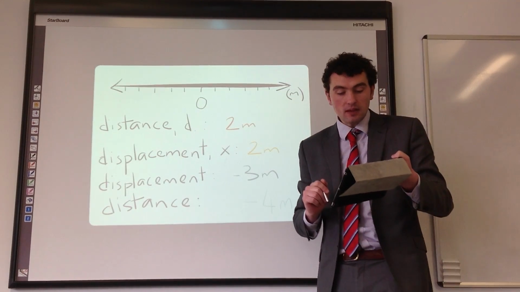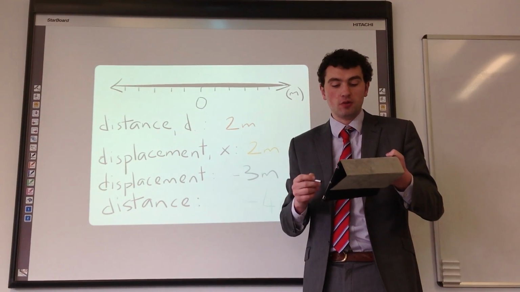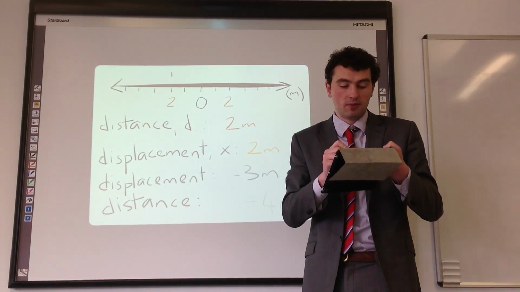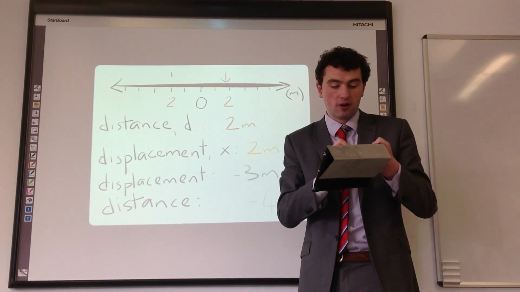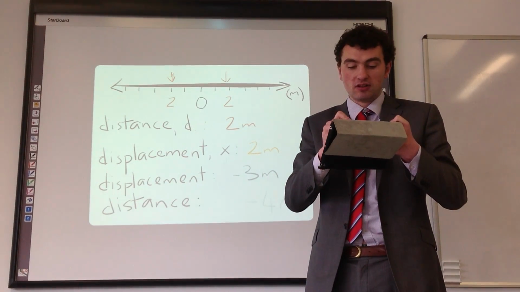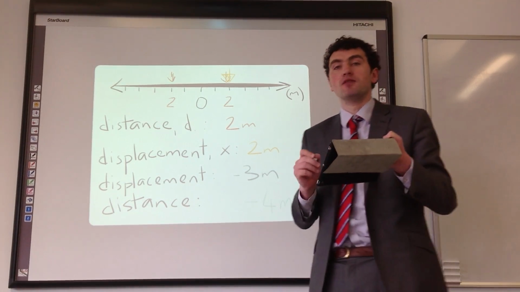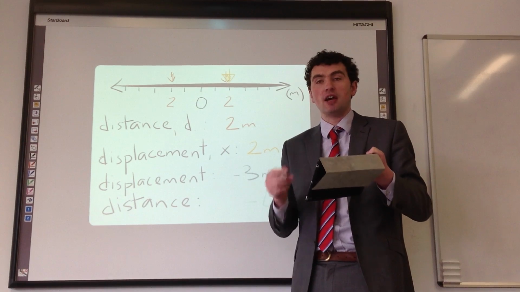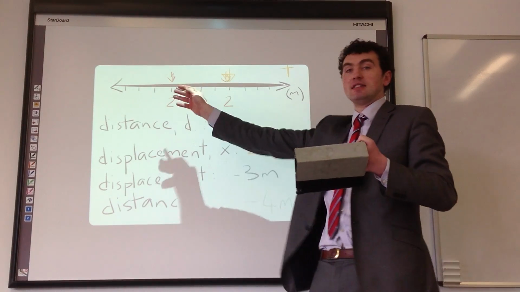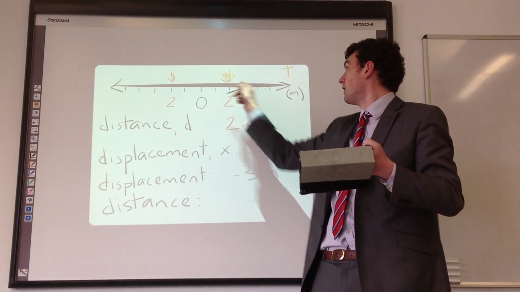Okay, so let's have a look at this number line now. Say for instance I tell you that someone has moved a distance of 2 metres. Well, that person could either have moved here, because that's 2 metres, and that's 2 metres. So there's 2 possible places, here and here, that the person could be at. If I tell you a person has moved a displacement of 2 metres, that person can only be here, because the positive number refers to the positive direction, and I have decided to make this side the positive direction. So when you lay out your axes, you decide which side is positive. In this example, I've given the positive side as being down here, therefore it has to be there.